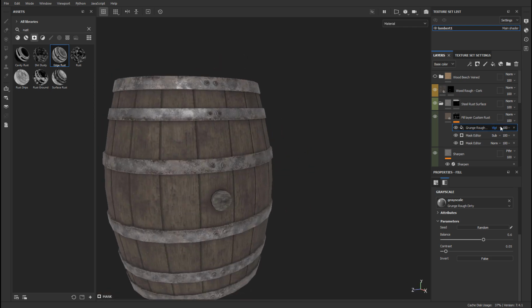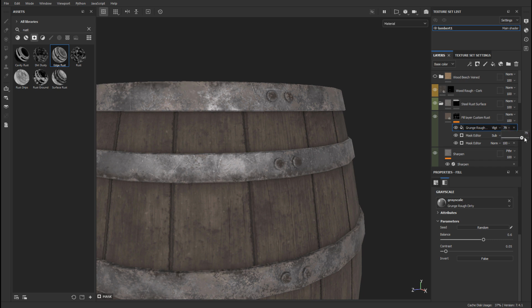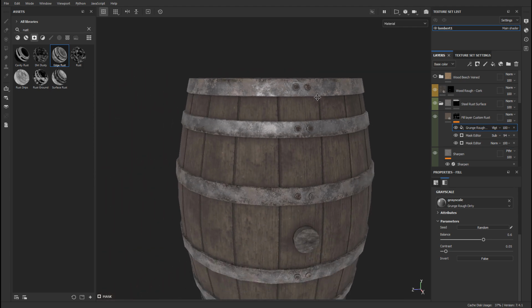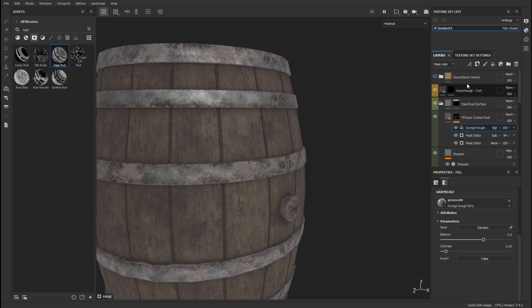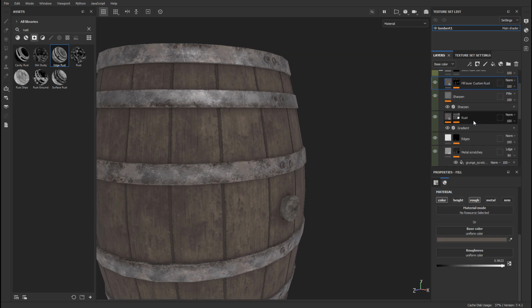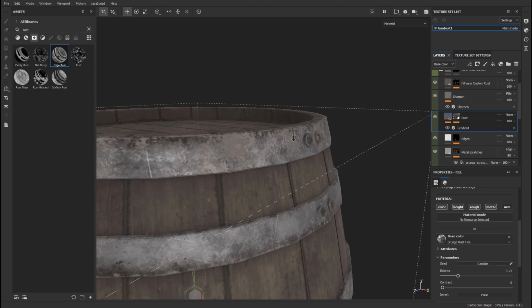And you also have additional controls here for grunge, roughness, mask editor, the opacities. You can adjust the opacity for each. So if one is creating too much of a change, you can tone down the opacity a little bit. So you just go back and forth, and if, again, it doesn't blend with your background material but you like the effect, then you may even jump into the layer stack for your smart material and adjust a few properties here. Maybe adjust the rust that's already on there, blend it a little bit better.